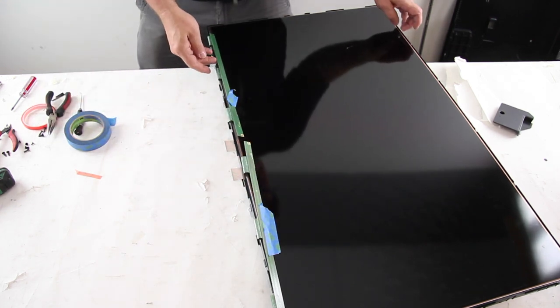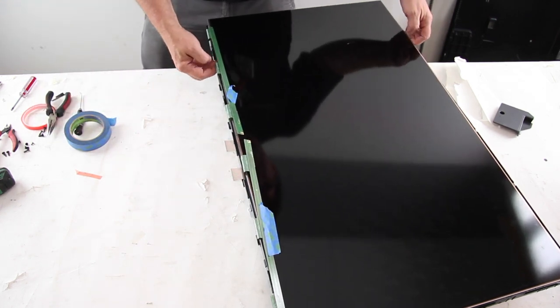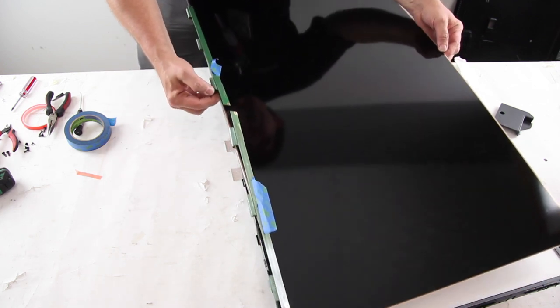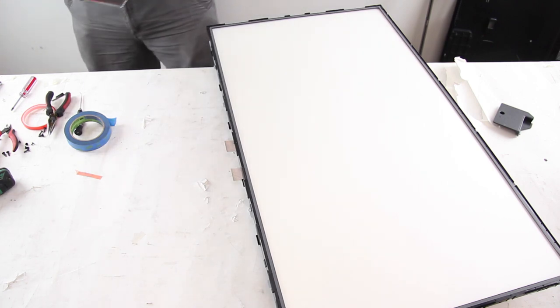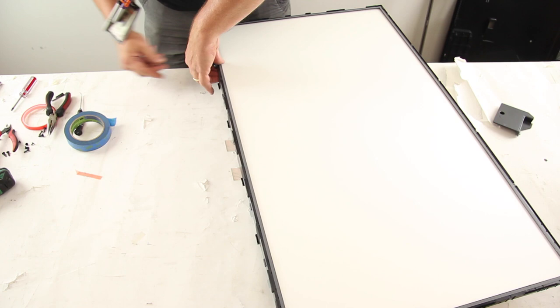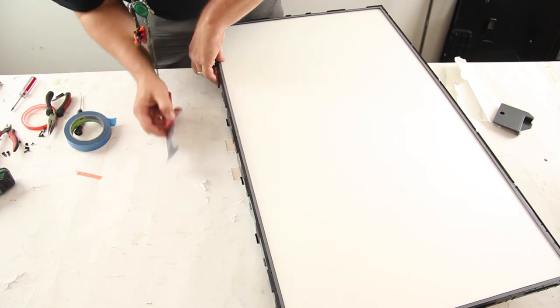Remove the panel from the chassis. Remove the panel by using a suction cup or by lifting from the sides of the panel. Do not allow the panel to bend as it may crack. Release the panel frame from the clips and remove it from the chassis.